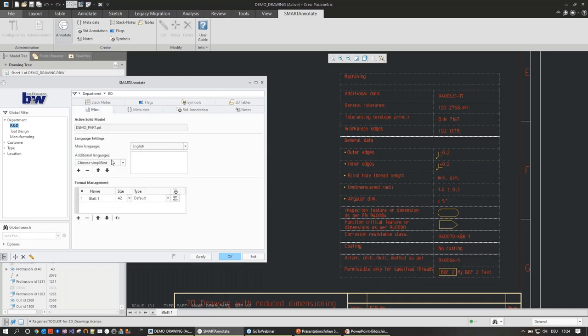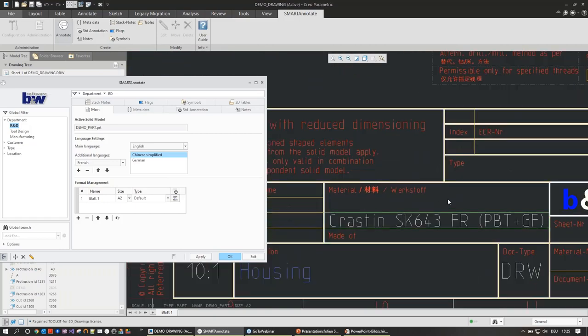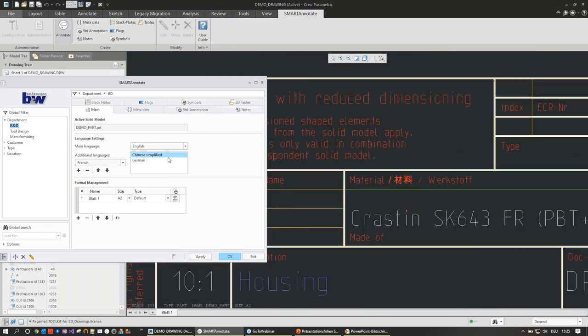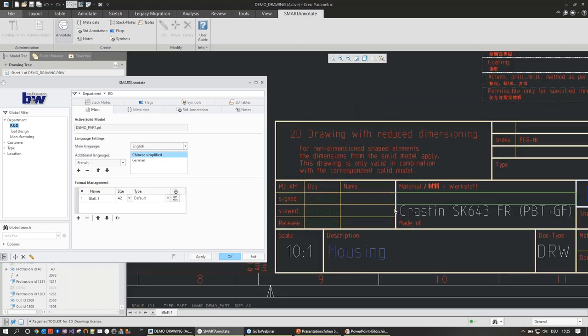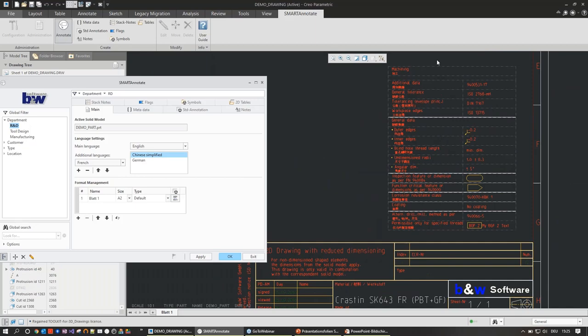Moving to the first step, I can now include, for example, German as a second language, and I will see that the empty space is filled then with the German translation. So I might also translate to English for my colleagues in China. We also see that right now I have three languages: English, Chinese, and German. And it's also possible to just have one language and always use the translation mechanism and reduce the amount of text on the drawing or the model.